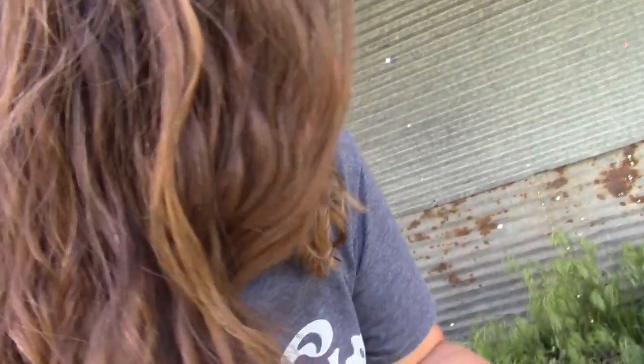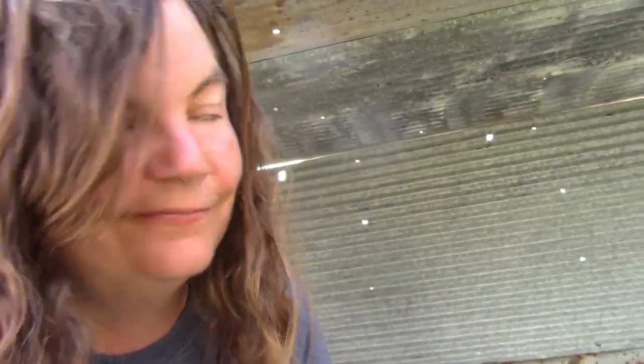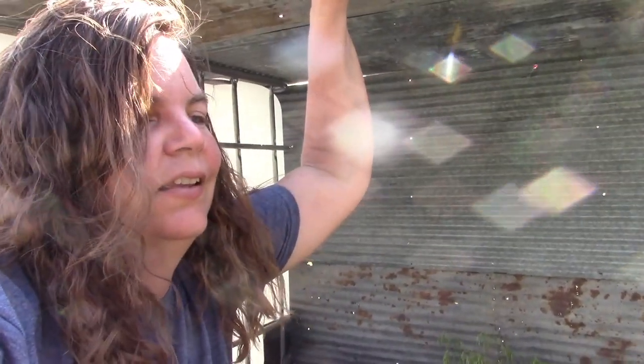You know, this is like being at the Hilton. Yeah. Hilton Inn for goats. So hopefully he'll get to try it out tonight when we get some of that good old rain that we're supposed to get. Hope it's not hail or thunder or anything like that.